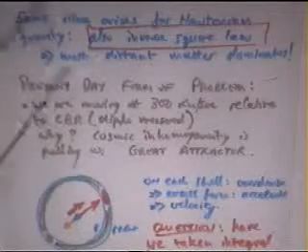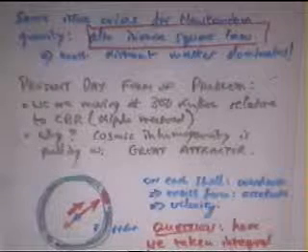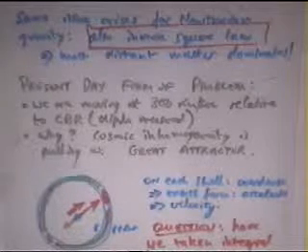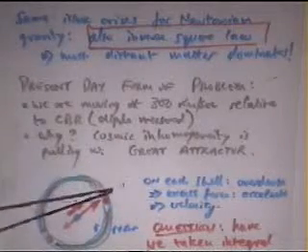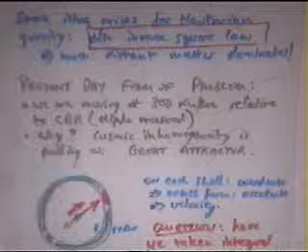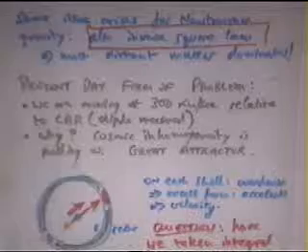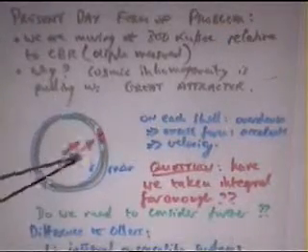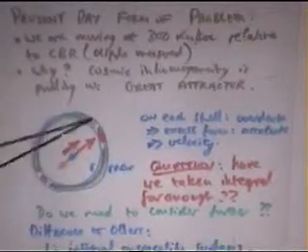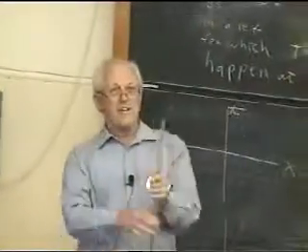And the present-day form of the problem is as follows. We're moving at 300 kilometers a second relative to the cosmic background radiation. I mentioned this to you, the dipole that we've measured. Why are we moving relative? Because there's a cosmic inhomogeneity pulling us, which has been called the great attractor. And there's a whole further branch of astrophysics which tries to work out the properties of the great attractor. There's an overdensity on one side and underdensity on the other. And the great attractor, in fact, Professor Ferreira has spent a lot of time looking at this, is an overdensity of matter which is pulling us that way as opposed to that way.